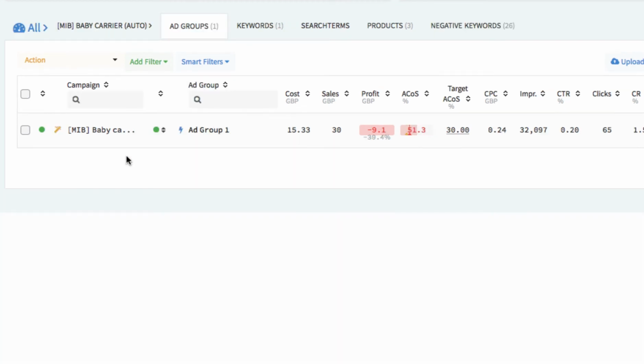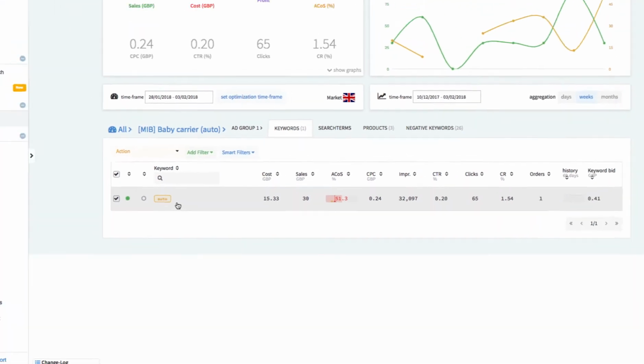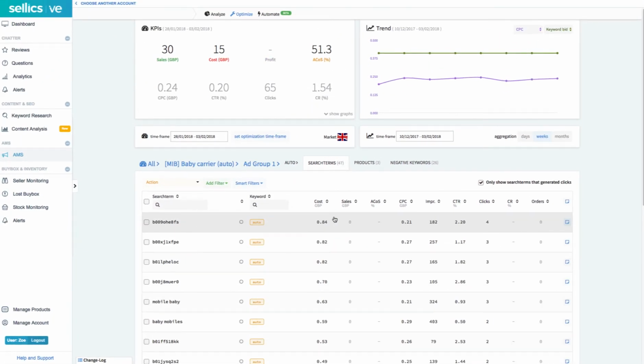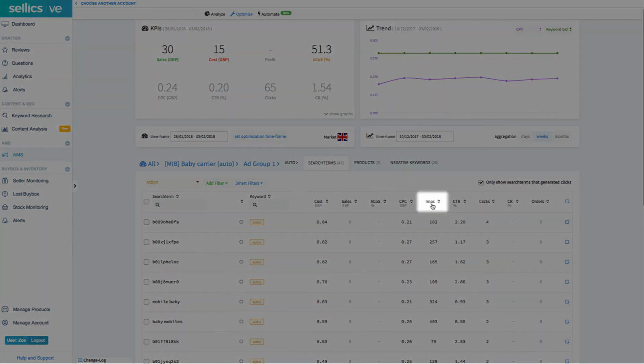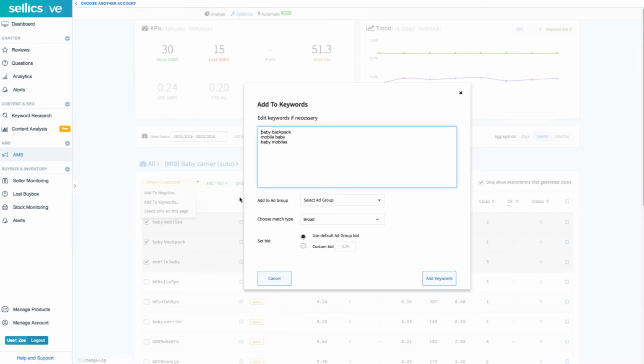First, I'll choose one of my automatic campaigns, select an ad group, then click through to get into search terms. Now I want to find search terms that have been performing well, so in this case, I'll sort by the number of impressions. I'll select the top 3, add them to my keywords, and select the ad group I want to add them to.